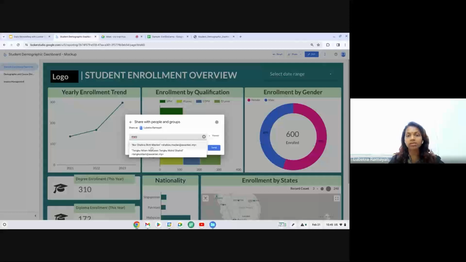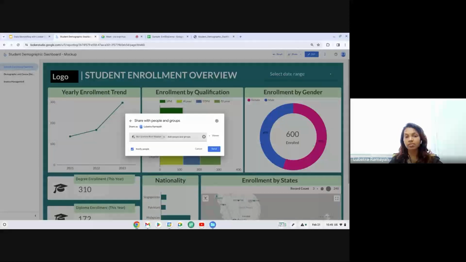So I click on the person I want to share with, and then I choose whether I want to make them editor or viewer. What's the difference between editor and viewer is, a viewer can just see the dashboard but cannot touch any data, or the visualization of the dashboard and all.